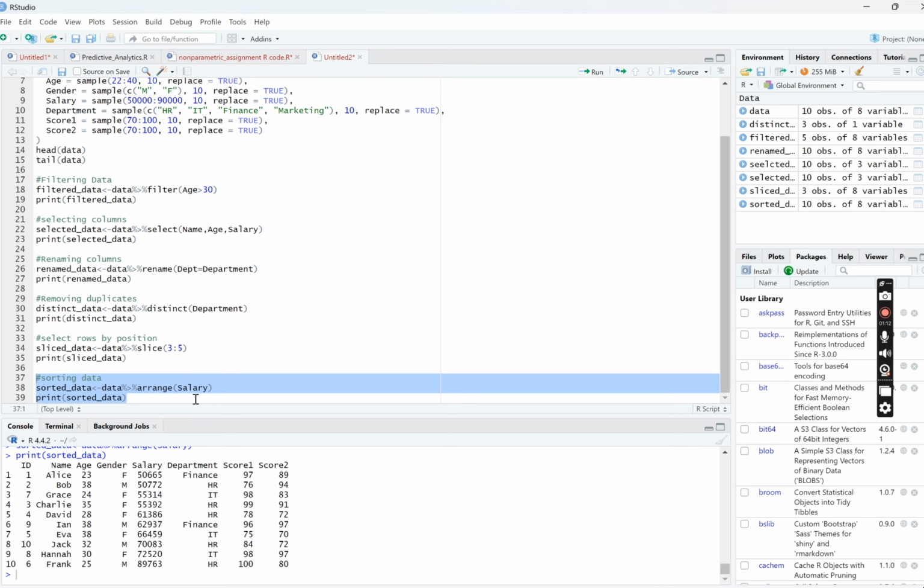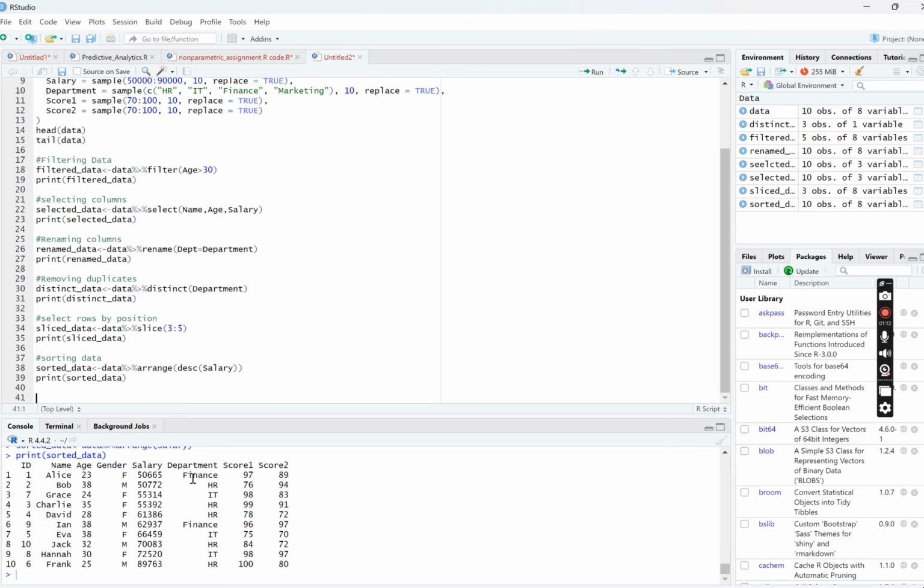So if it's ascending, from small to large, you just don't put anything. But when it's large to small, it's desc, so you have to include desc inside here. I will open, write desc, not supposed to open here, desc, and like that. Okay, then that is if you want to sort. So if it's ascending, you don't put anything, you just say arrange.